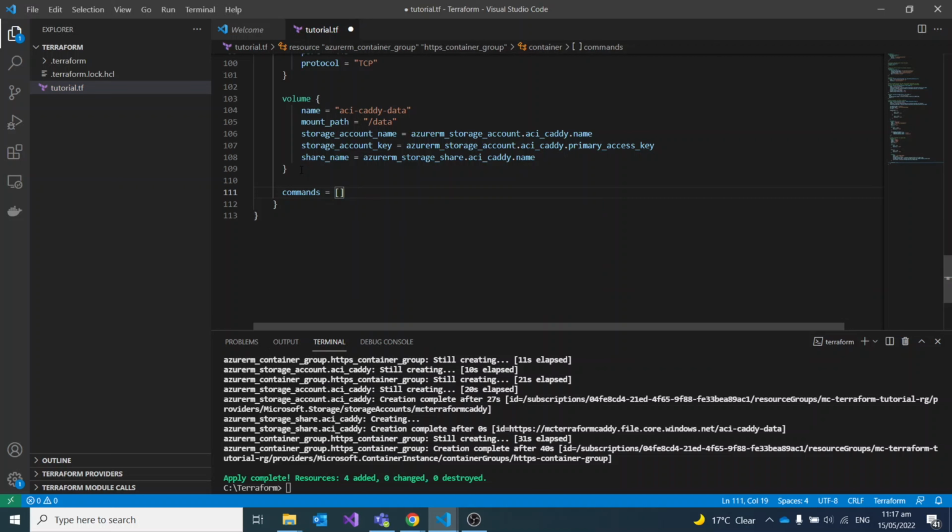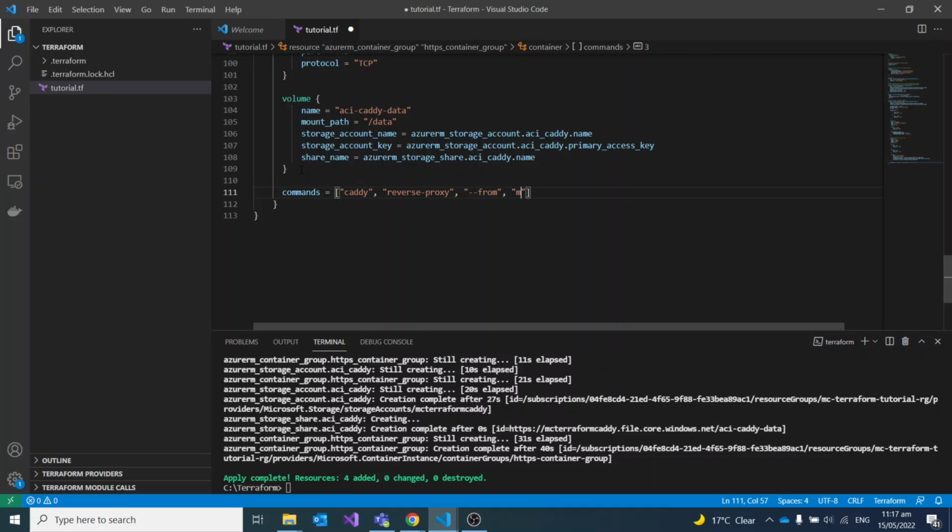So this command is basically going to reverse proxy from the HTTPS port of the Azure Container Instance URL to localhost 15672, which is our RabbitMQ container.